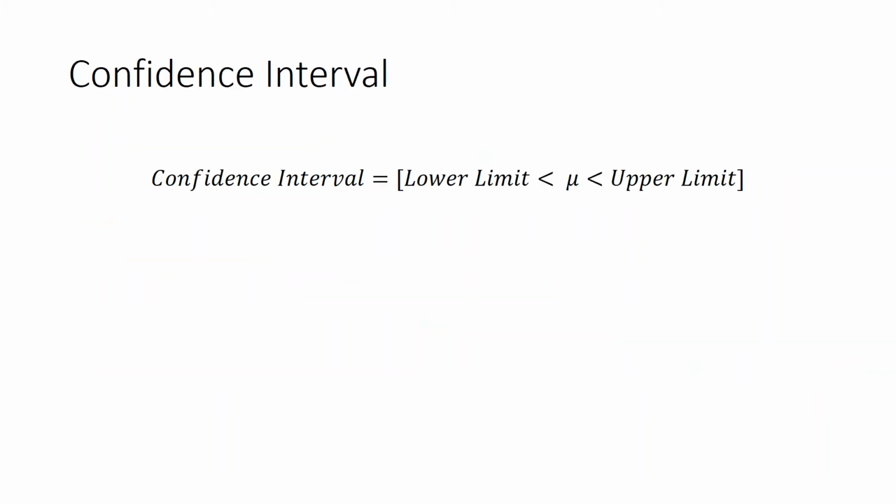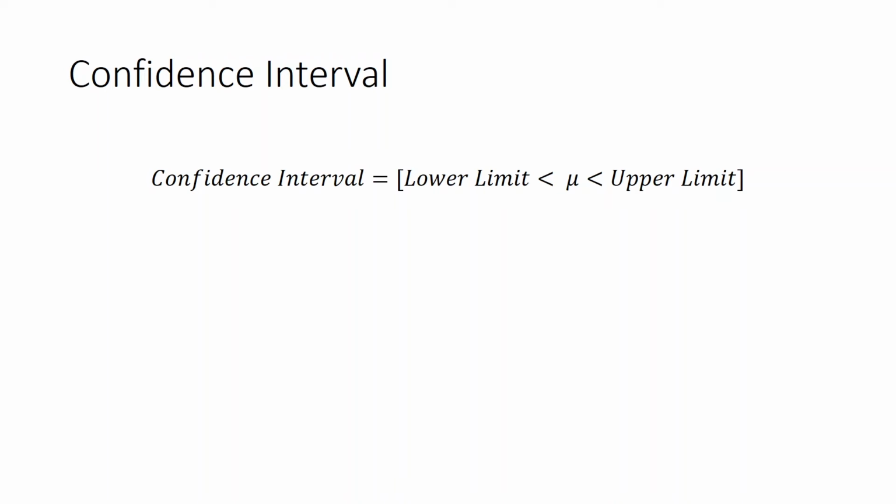So a confidence interval is basically given like this: there is a lower limit and an upper limit. Like I said, if I have studied for 8 GPA, I would say my GPA can lie between 7.5 and 8.5. My lower limit is 7.5, my upper limit is 8.5. That indicates I won't be crossing 8.5 CGPA, and I am also not going to fall below 7.5 GPA. And mu is basically the value that you have. If I am estimating 8 GPA, my lower limit is 7.5, upper is 8.5.